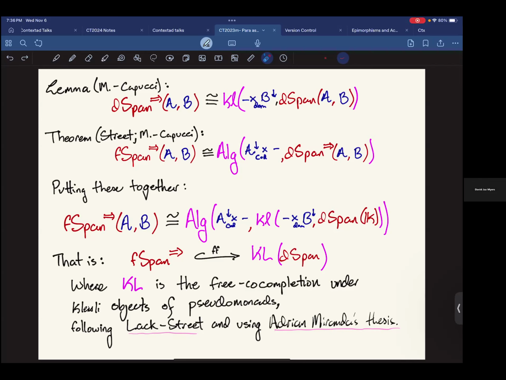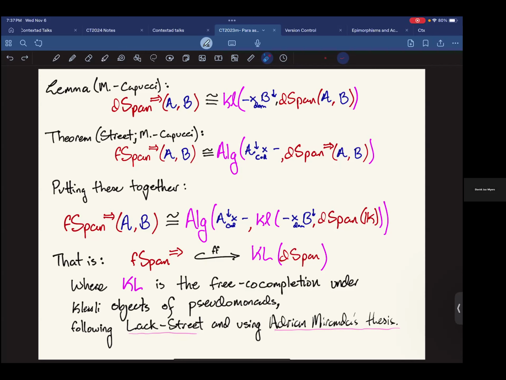Here we used Adrian Miranda's thesis. He did a lot of work in his thesis, and in particular, he constructs this tri-category, which was really a blessing for us. He found a problem with an earlier version of this project where we were being a little too strict, and you really do have to go to tri-categories here, unfortunately. But luckily for us, he had worked that out.